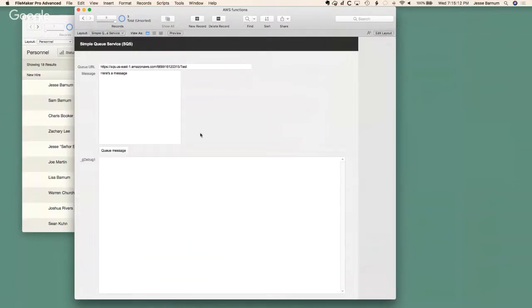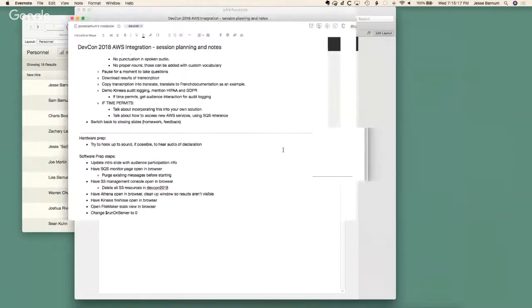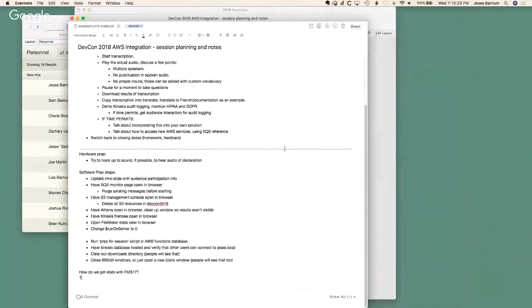So my first question is, is this legible? Can people see this? Do I need to be zooming in? It could be a little larger. Maybe in your demo layout, make the font bigger.